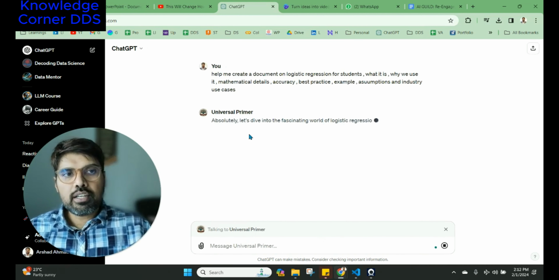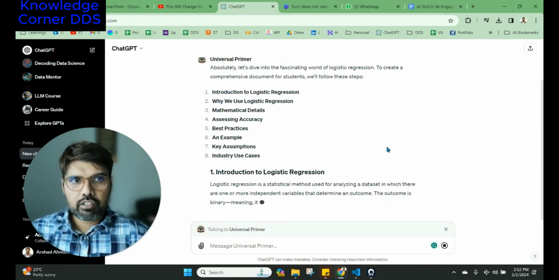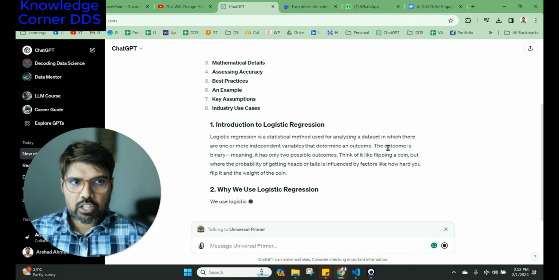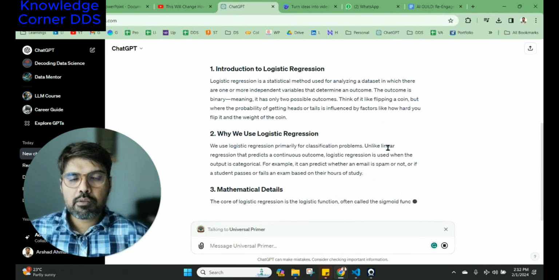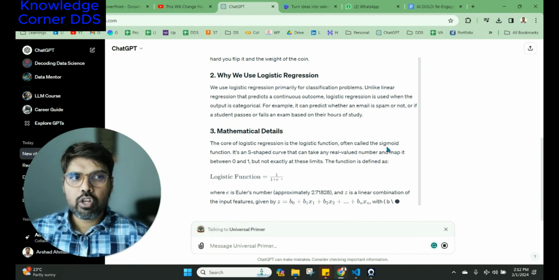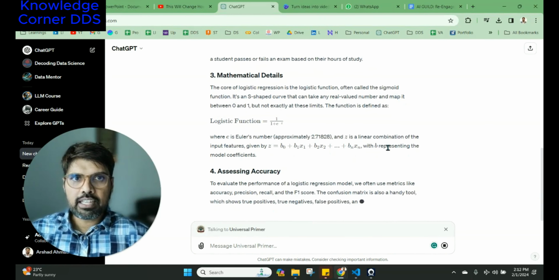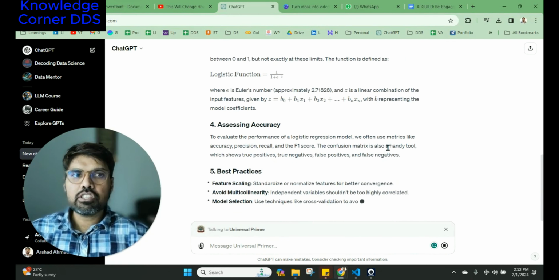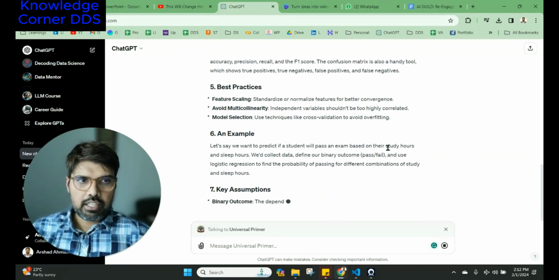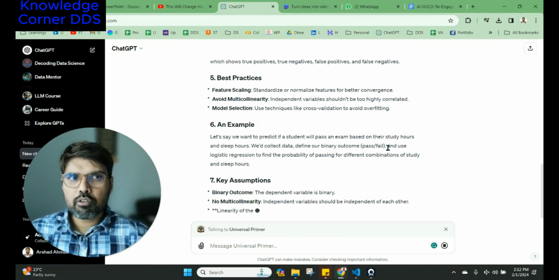So now it is going to ask me, this is the whole stuff that it is going to give to me. It is going to break it down into different documents. Why am I using Universal Primer? Because I know this GPT is good. It has been trained on correct data, and I have been using it for some time while it has been released, and we get the first information from here. Now very good, this is very good. We just give a couple of minutes.